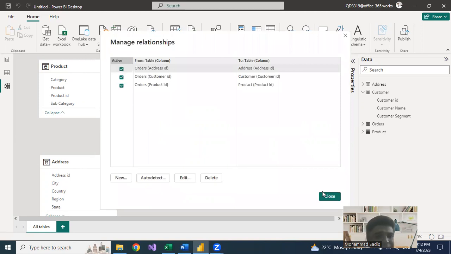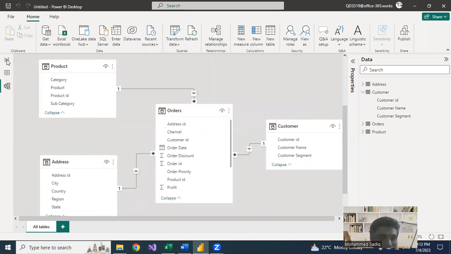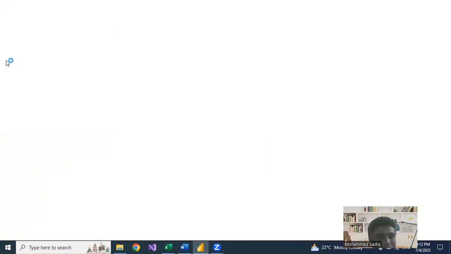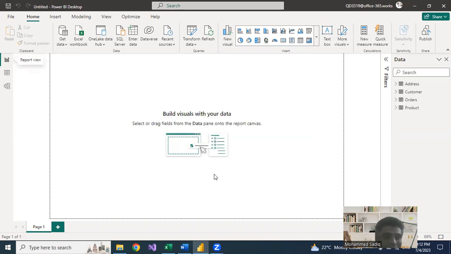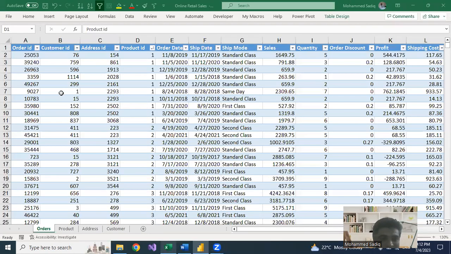Now, once this has been done, what is the use of this? You don't have to do anything else. Just go to the report. In the report, suppose I want to see category-wise sales, like how much sales is done by furniture.